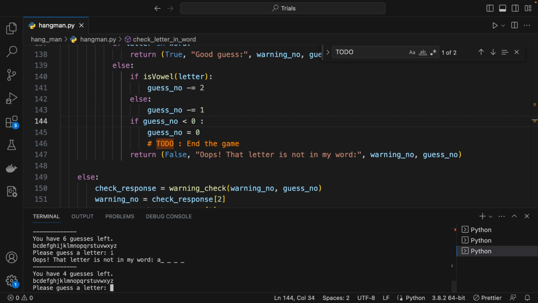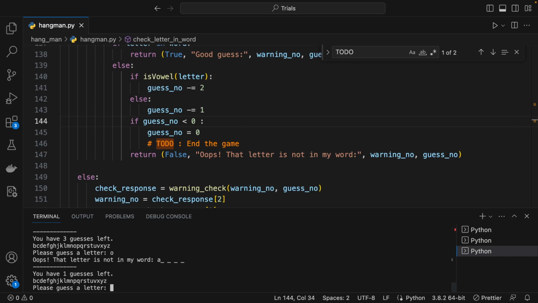Now I am guessing W, which I know that letter is not in my word. In that case, the number of guesses should be decreased to 3. Okay, now it decreased to 3, and it's working fine. I'm guessing O, so now my guess will decrease to 1, I think.